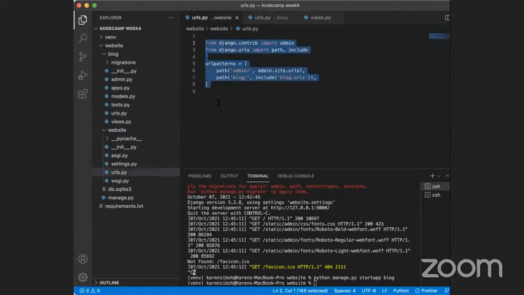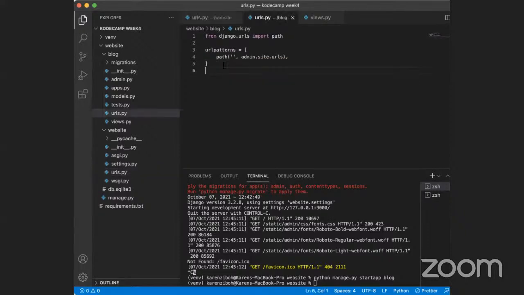So this is the base URL configuration. When you get a URL that has a path similar to this, it's going to transfer control into this urls file, this blog URL. So anything /blog/anything will come into here. You get? Does that make sense?